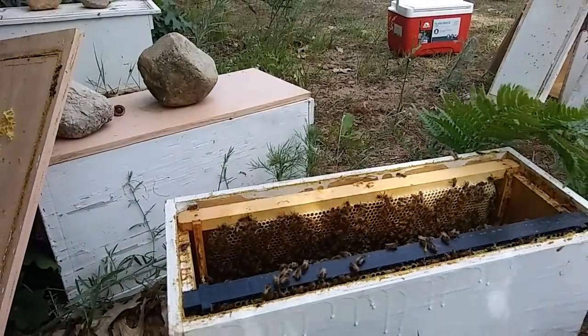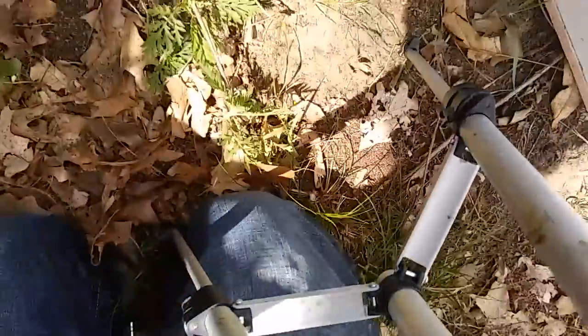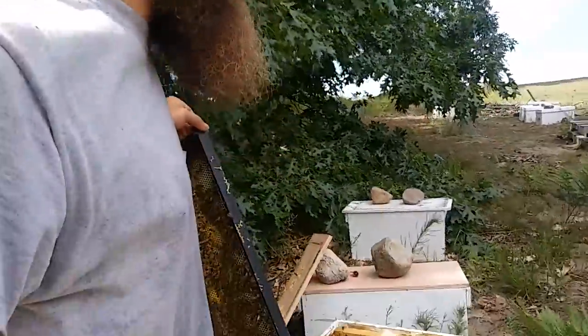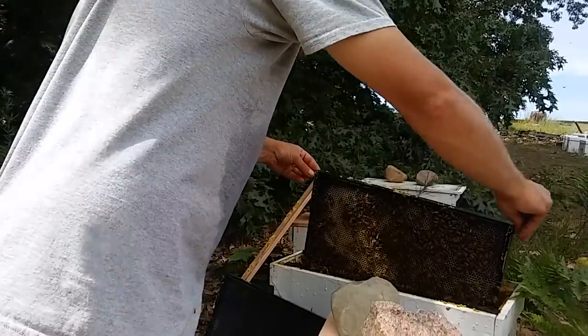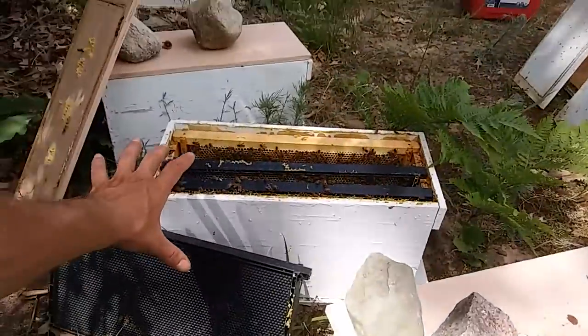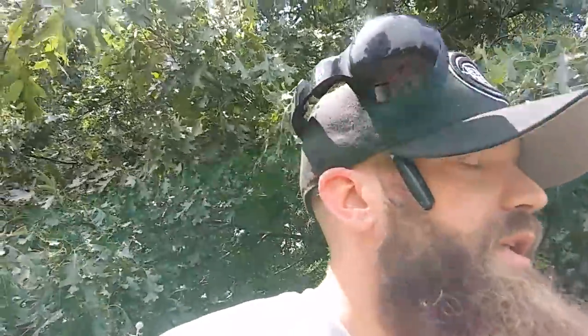So what to do with them? What I am about to do is shake these bees out. I have zero patience for laying workers — you can waste a lot of resources trying to rectify it. What I'm going to do is take all the frames over there, shake them out, and remove this nuke box from right here. They will drift into these other queen-right nukes, and when they start laying eggs in those nukes the other workers will kill them. That will boost these nukes' population for a while, and if you only have a couple of colonies, I do recommend that you just shake them out — in a while you can split them back and regain your original hive count.